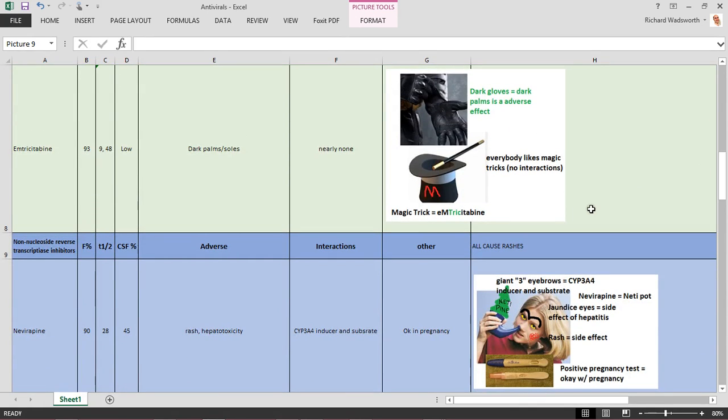All right, next here we have Mtrick. When I looked at this, I saw Mtrick, magic trick. Kind of a stretch. You can kind of see the trick in there, right? Magic trick, Mtrick, magic trick. So here's a magic trick, M-hat, whatever. 93% bioavailability, half-life in serum 9 hours, half-life intracellularly 48 hours. This is, again, pretty long.